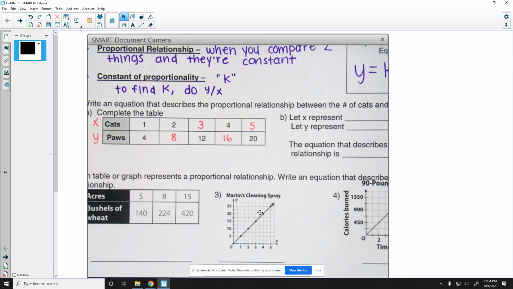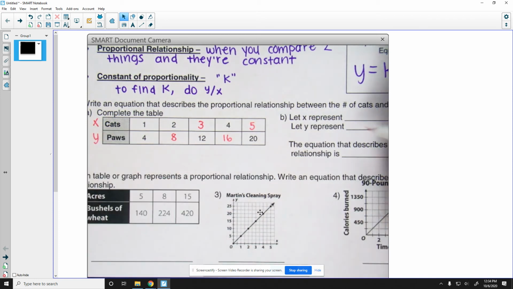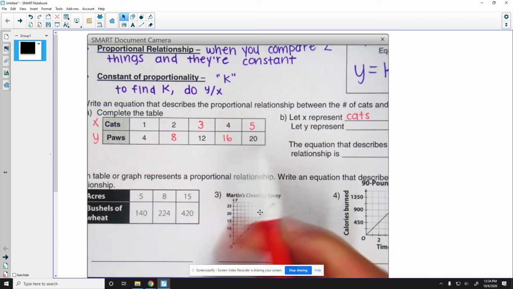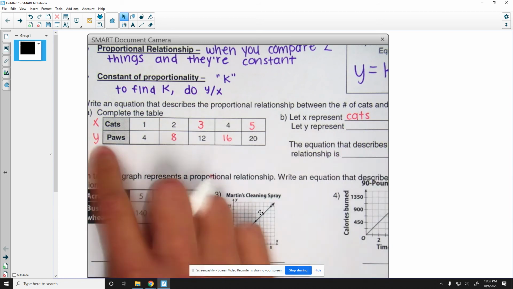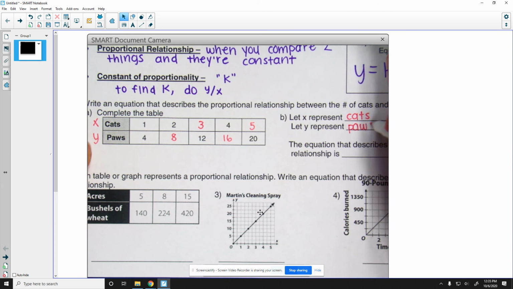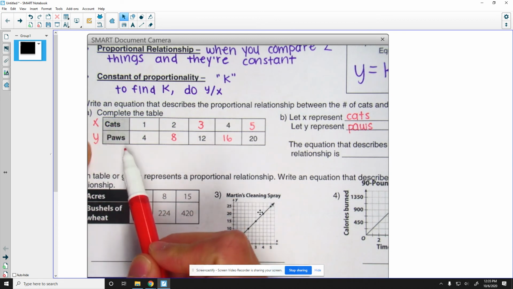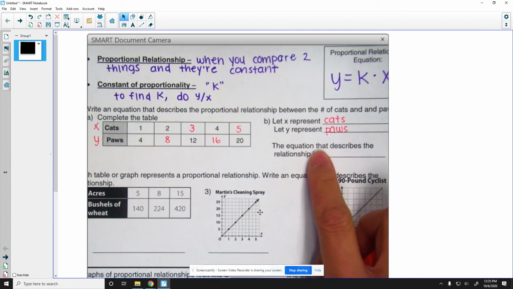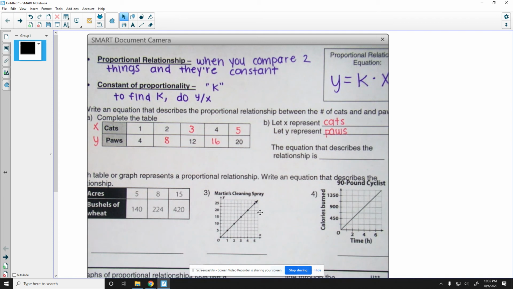So when this question says, let x represent, look at the x, the top row, what word does x stand for? AJ? The cats, because x is right here, represents the cats, which means the y, someone different. What word does the y stand for then? Dylan? Pause. Good job. Because remember, again, this is something you have to memorize. X is on top, Y is on the bottom when you label. Now here's the hard part, and I think here's the new part, okay? What's the equation that describes the relationship? My equation looks like this. Y equals K times X.